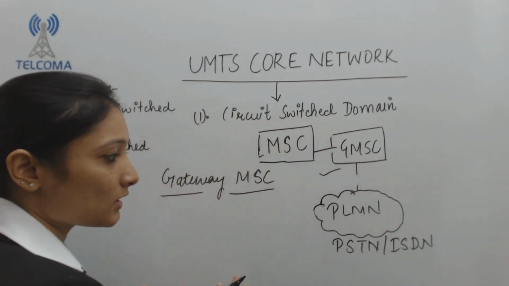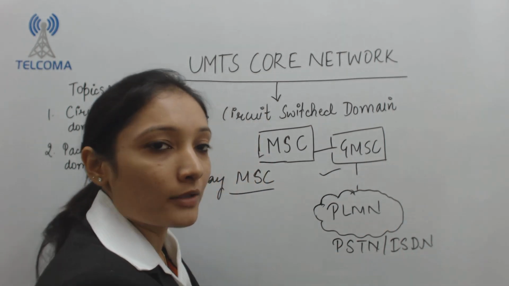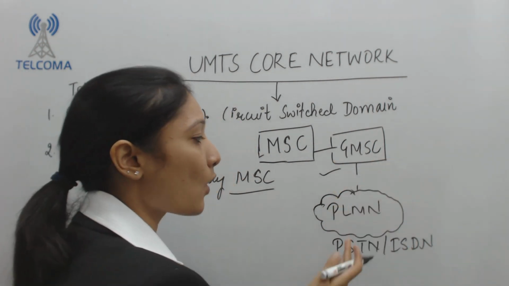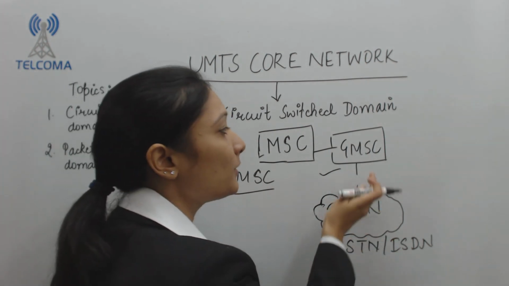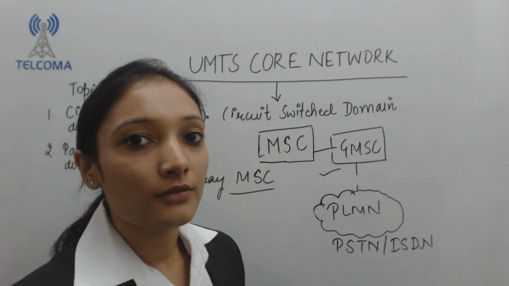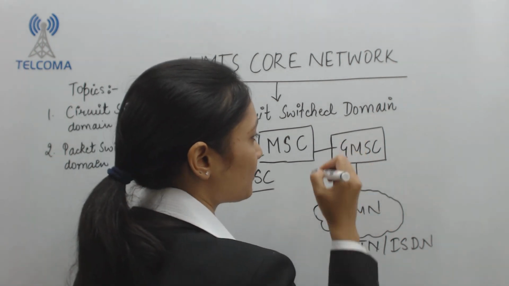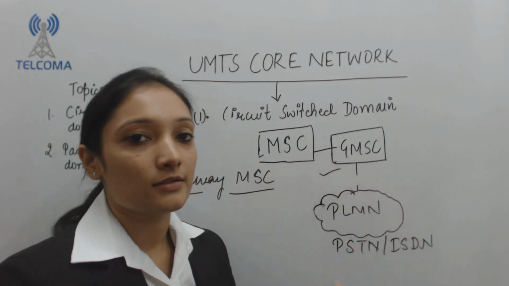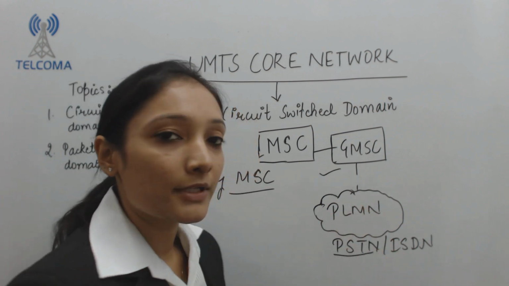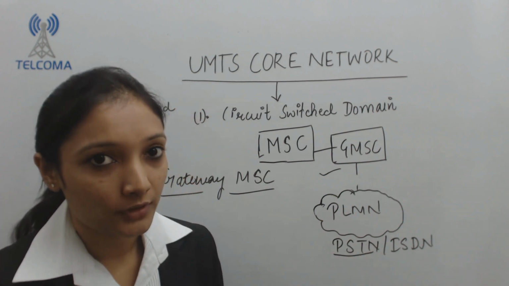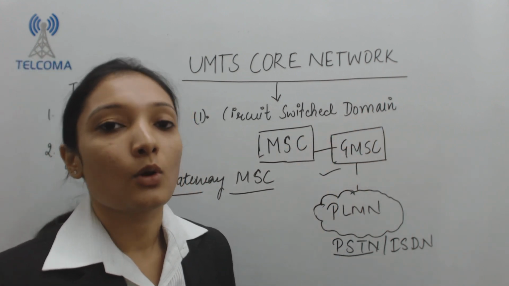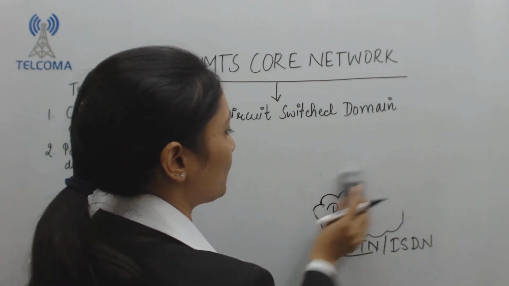Now, if this is my one UMTS network and this is my another network, so all the calls which will be going to this network, they will be routed through my Gateway Mobile Switching Center, and all the incoming calls from some external network, they will be coming from GMSC to MSC, then to the RNC, NodeB, and then to the respective users. So this acts as a bridge, as a gateway between one network and another external network. Because the other user can be in some different network, whether it can be in some public switched telephone network or our ISDN network. So this is how our circuit switch domain is responsible for providing the voice call services for our 3G networks.